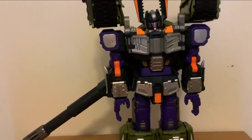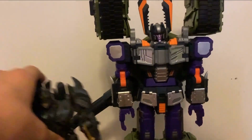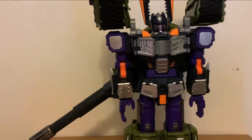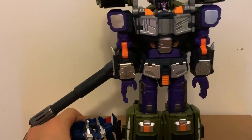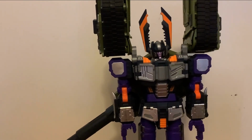Well, for some size comparisons, here we have Armada Megs right next to the Last Knight Megatron. And here we have him right next to Combiner Wars Thundercracker. And yes, this figure is huge.